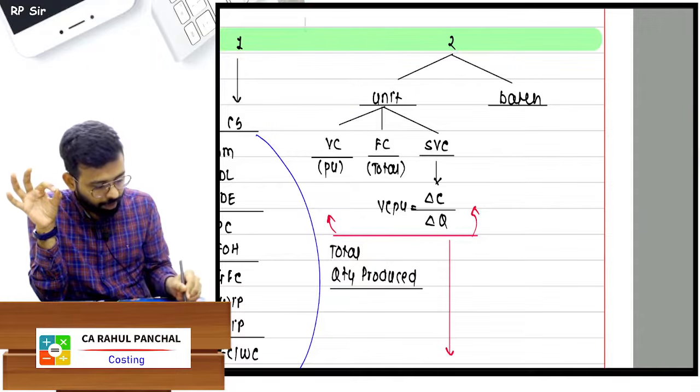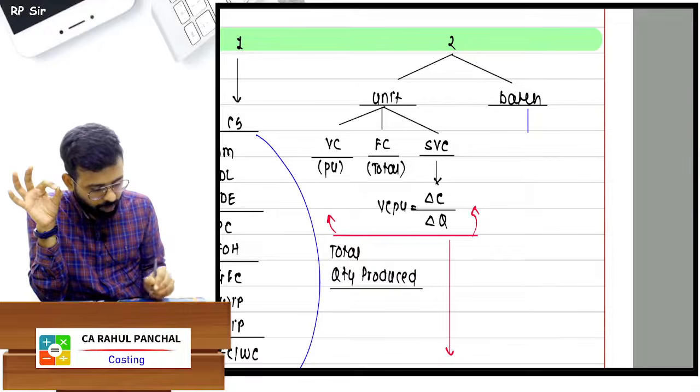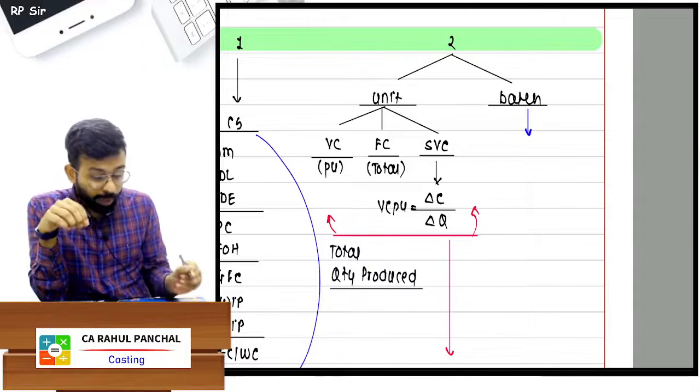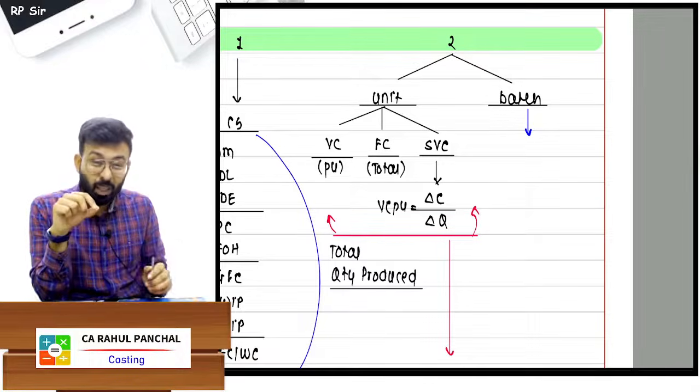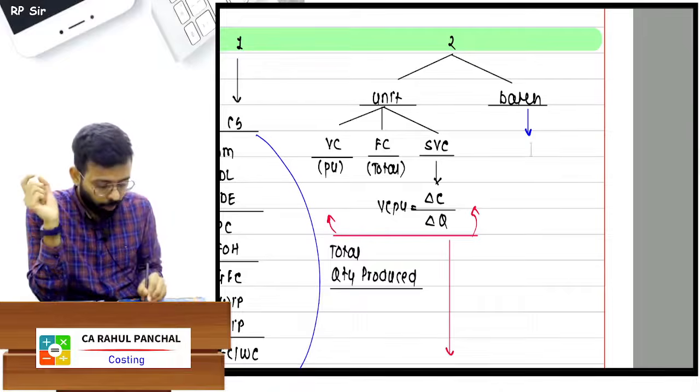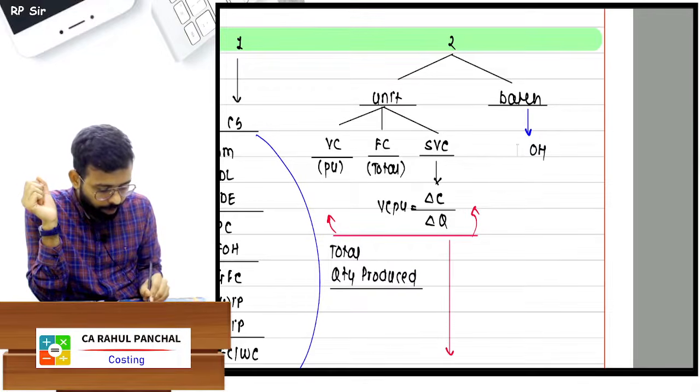Then the question can come on batch costing. When I say batch costing, it is nothing but your cost will be calculated for one batch. We did one basic question, then there was one extra question where you first calculate the overhead amount in the first working note, then you make your normal cost sheet, and the things will be done.